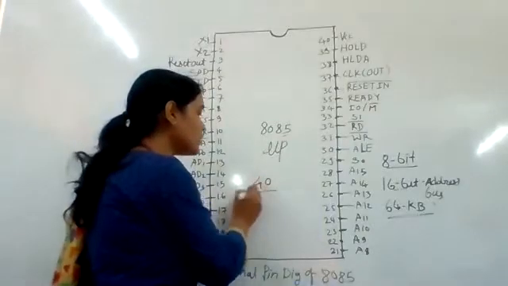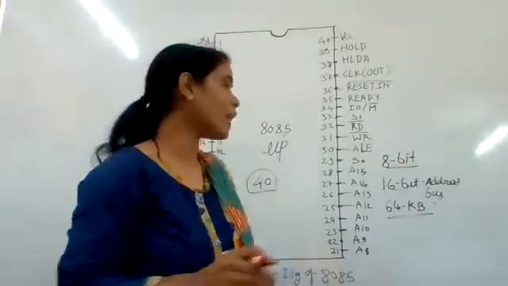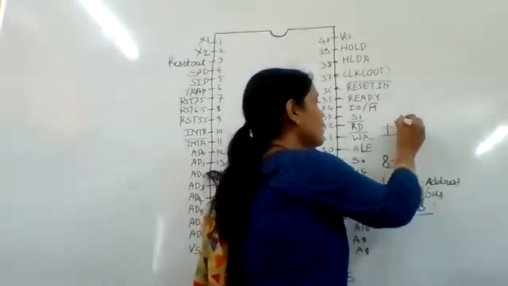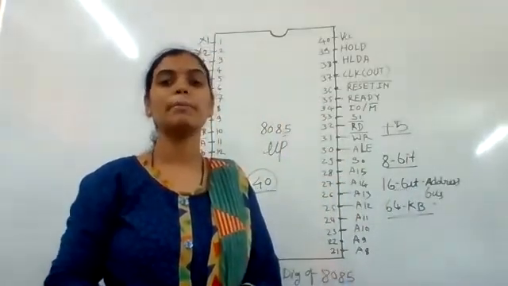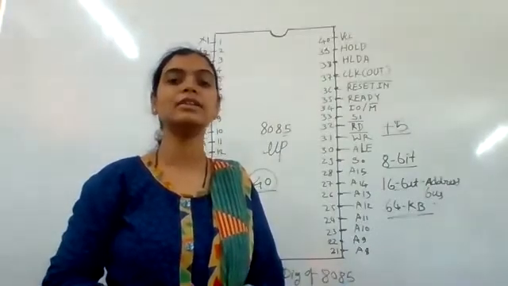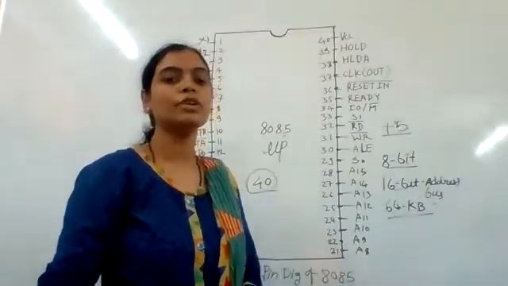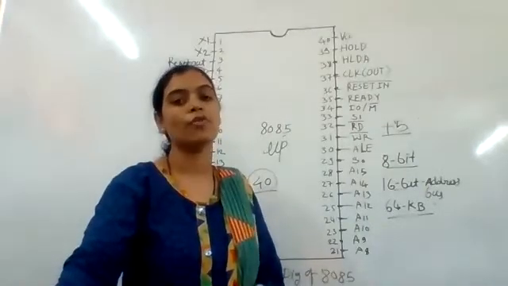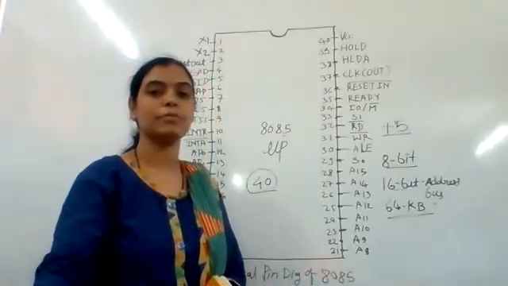IC with how many pins total? 40 pins, and it operates with a plus 5 volt power supply. The pin configuration plays a very important role in understanding the architecture of the 8085 microprocessor. So now let's move further and understand how the processor operates inside any system with these 40 pins. But before that, let's have a look at the pin diagram of the 8085 microprocessor.